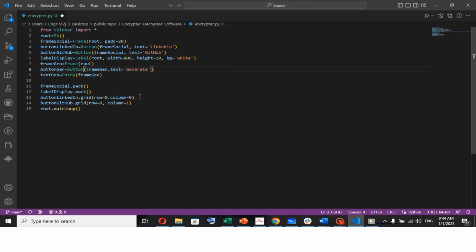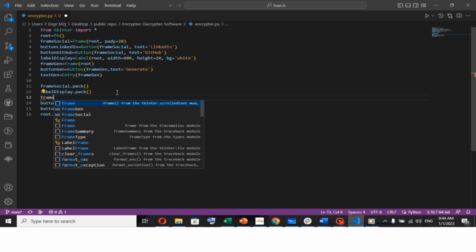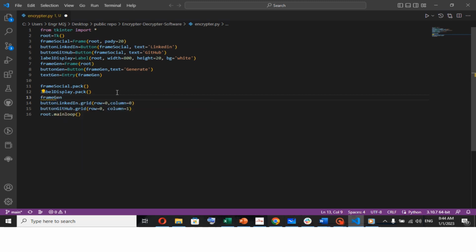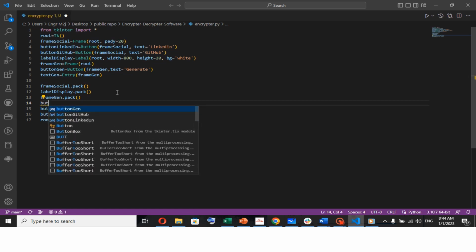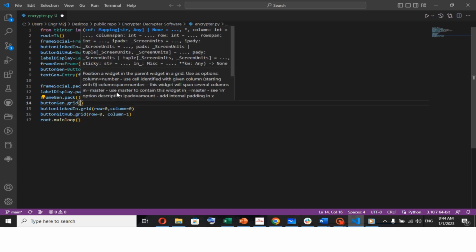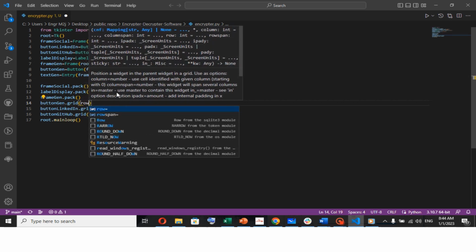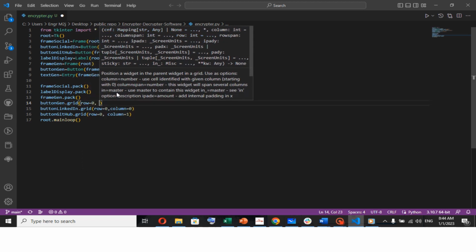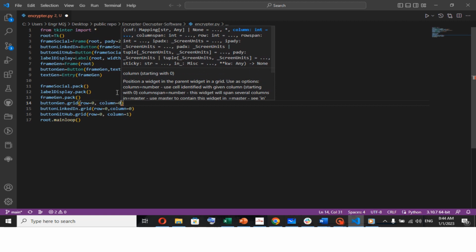Then we'll come back to pack them, just like we did for others. Firstly, let's pack the frame itself. Okay, we have frame gen dot pack, that we do. Then the button gen dot grid. Of course, I know you guessed that right. Row 0, column is equal to 0.